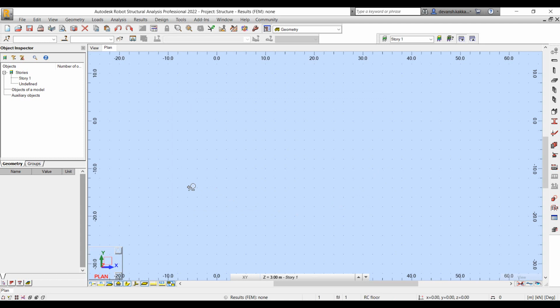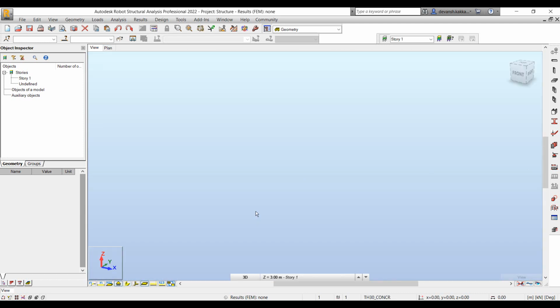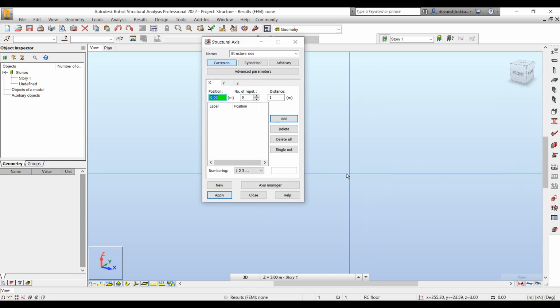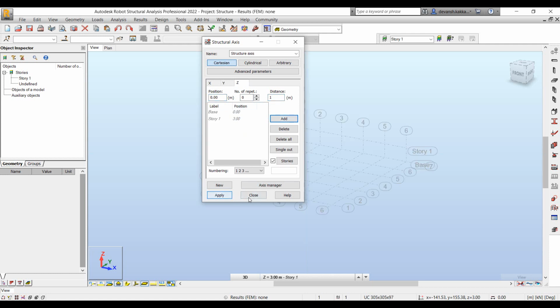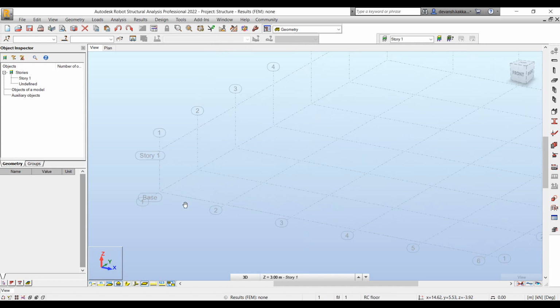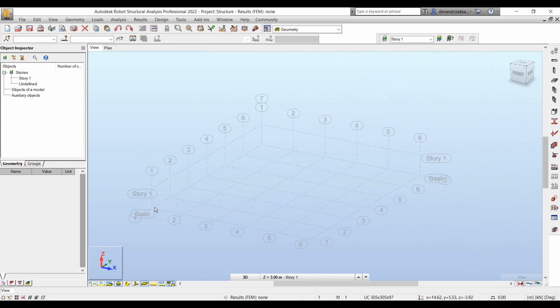We can develop the model using the 2D as well as 3D view capabilities. We can start off by defining our grids. So we can specify the number of grid lines and the spacing, again, along the lateral direction and even the vertical grids. So for now, we'll just create the horizontal grids and make use of the default vertical grids.